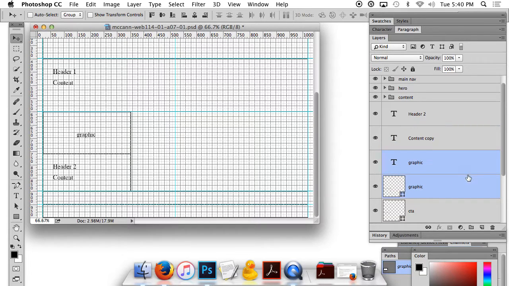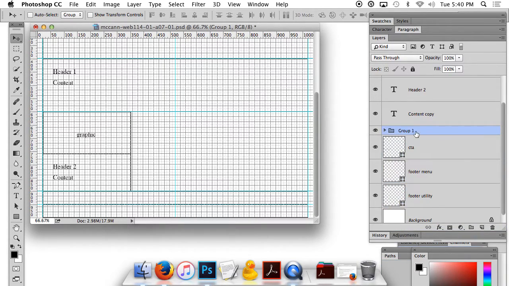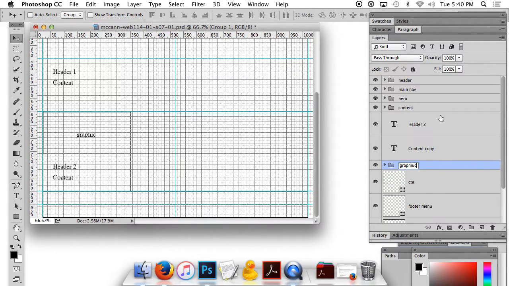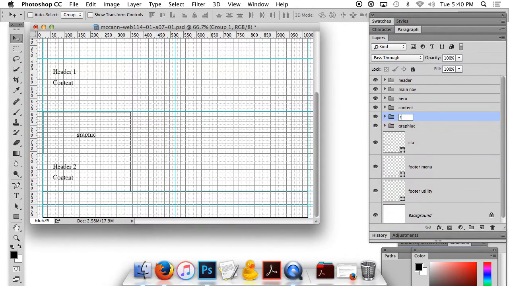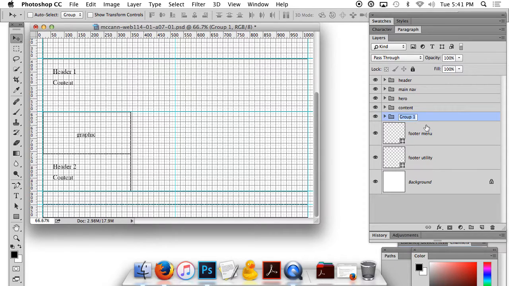These should be grouped because that's what they are. They're a common element. That should be a graphic. And these are common. This is the content of that CTA, so I'll name that content CTA. And I'll group CTA graphic and graphic CTA all together. Name that CTA1. There's CTA1. So now I simply have to duplicate CTA1.